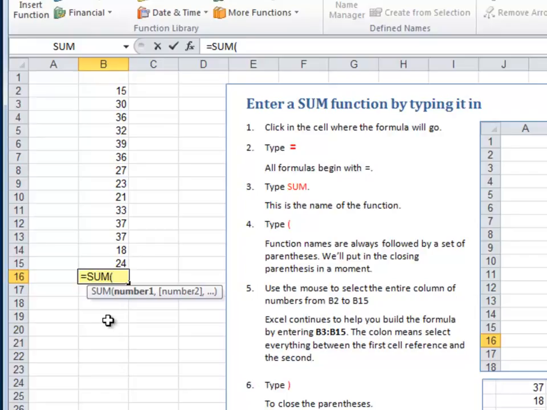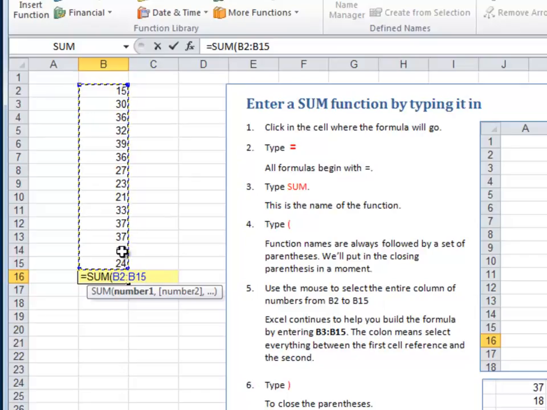What goes inside the parentheses? Why, the function arguments. And what's the argument for the sum function asking? What do I need to sum? And for the sum function, all we have to do is tell it the range of cells that we're interested in. Grab the mouse and click on the B2 and drag down and select to the B15 there. Here you can see that Excel fills in the formula B2 colon B15. This is like a peanut butter sandwich, with the B2 being the top slice of bread, the B15 being the bottom slice of bread, and everything in the middle, that's the colon, is the peanut butter. So B2 to B15, that means include all the cells in this range.